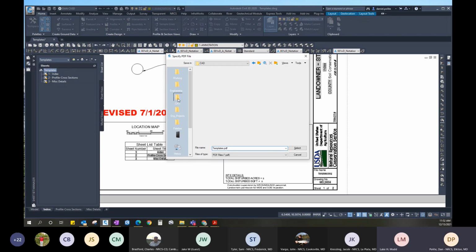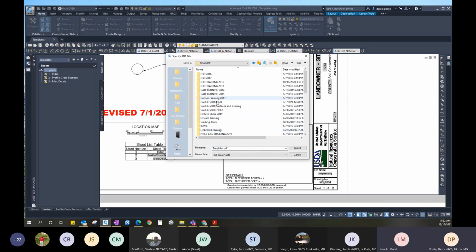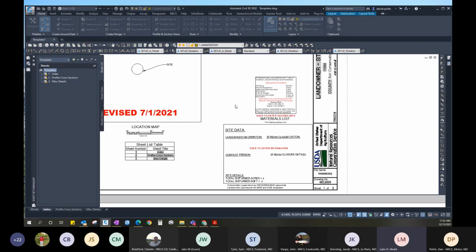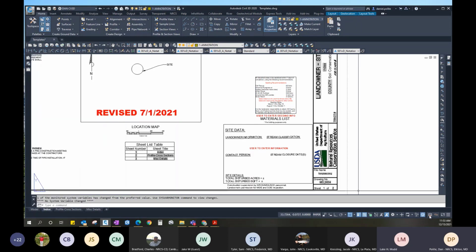And then I can just go into here again. And it's already in the process of publishing it. So it knows each one of these sheets is loaded up the way they are, and it's publishing right now.